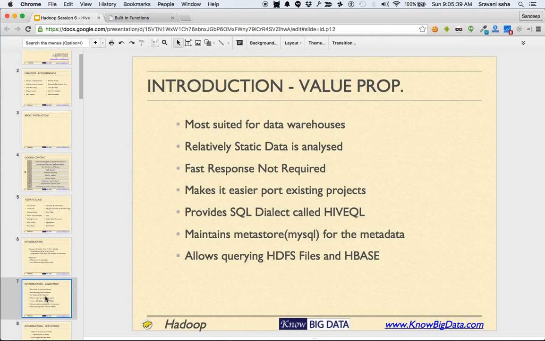So what did we notice when we talked about Pig? Every time you exit from Pig, all the data sets that you create will vanish, right? So we said input equals load blah blah blah.